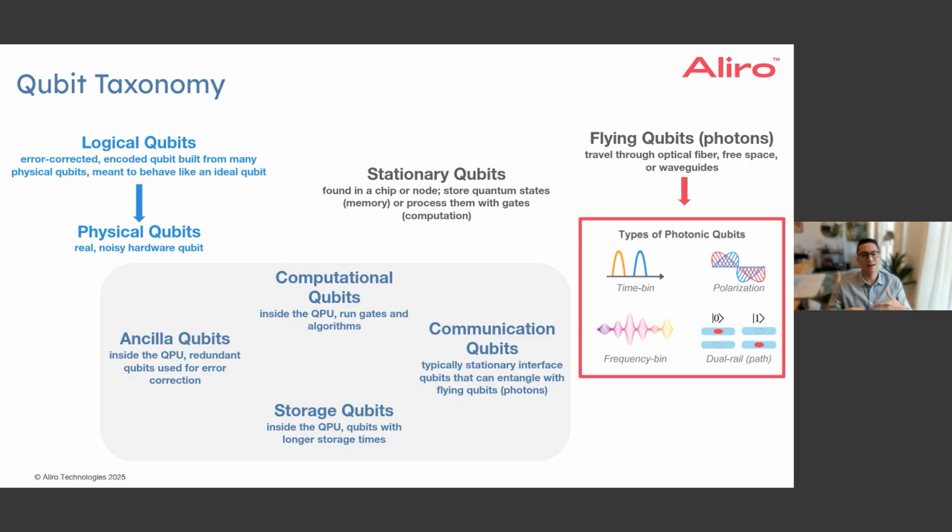So hopefully this is a useful common vocabulary, but I also think it outlines the complexity of these different qubit types and abstraction levels, some of which are very much tied to the QPU platform. Others are more tied to the network. Others sit in between. Others are used for higher level computational descriptions, et cetera. So there's a wide array of qubit types, and they all play a critical role. The future quantum data center will have most, if not all, of these qubit types.